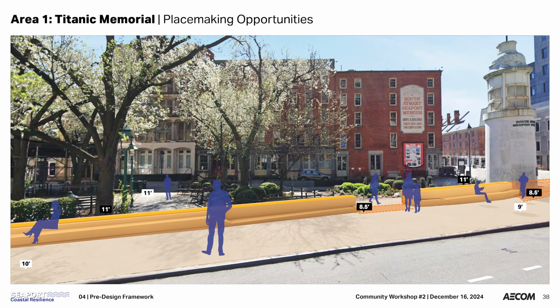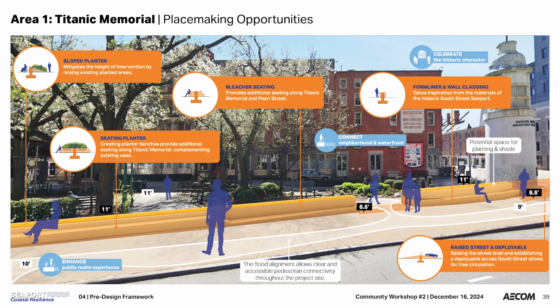So if you show the next slide, what happens outside of the actual flood wall is what we're here to talk about. There are width limitations with how wide the sidewalk is, where the bus stop is, whether we want places for people to sit, whether we want planting to go along the edge. We might be able to actually enhance the experience of the Titanic Memorial with a little bit of a green buffer around it, perhaps? Could it be places to sit? Could it be places to roll in a wheelchair, wait for the bus, et cetera?